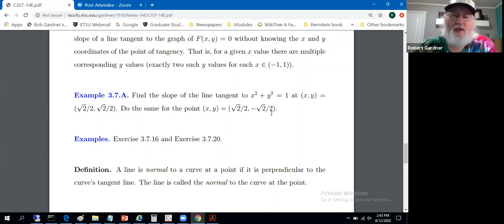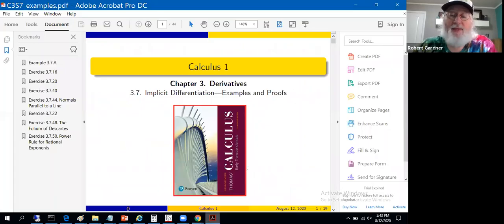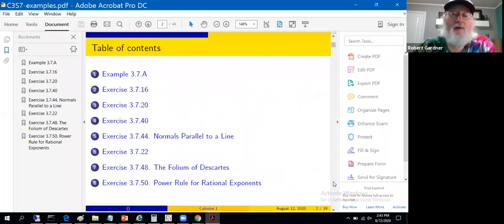So that's what we were just talking about. Let's do that. They just give you the x value square root of 2 over 2. I don't know which y value to use. They got to tell me that as well, because we don't have a function. But we've got functions implicit to these equations.